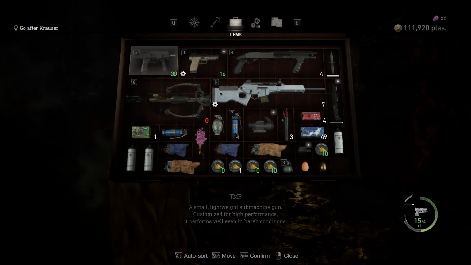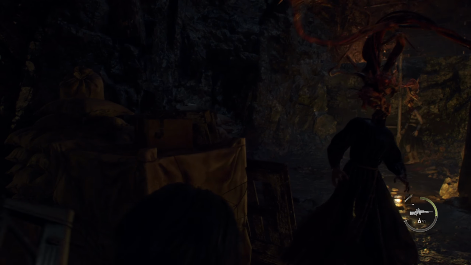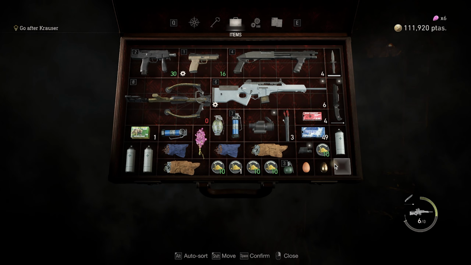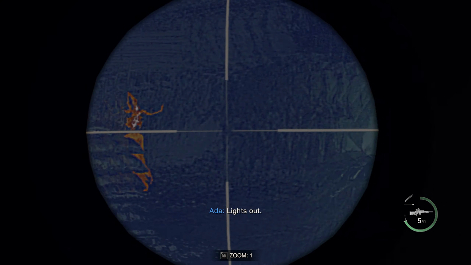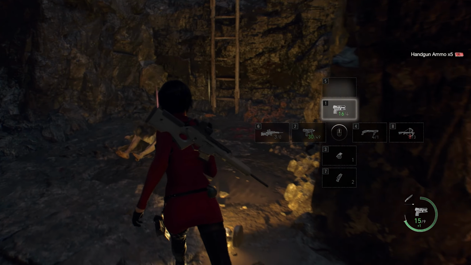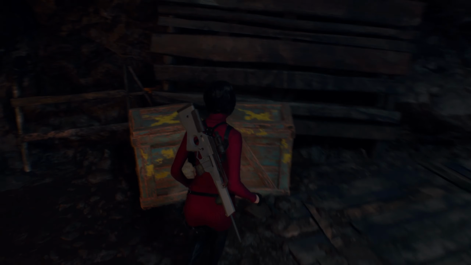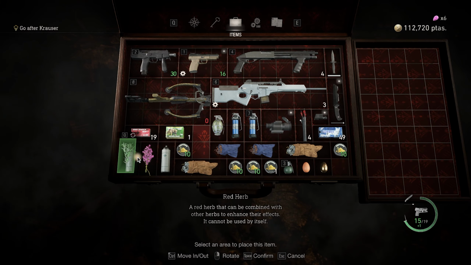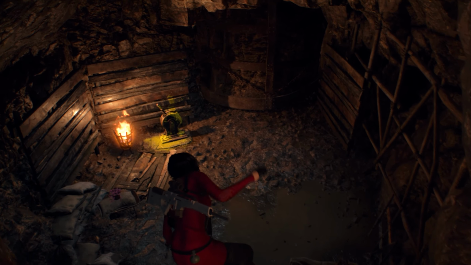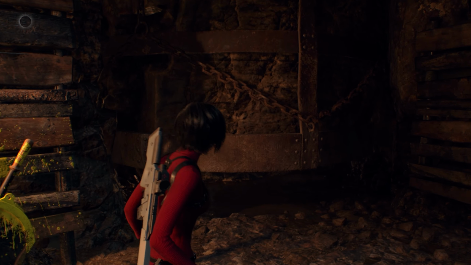Oh my god. What do I have for these? Or not. Oh, I do have an egg. Nice. We are making good progress. But we had to use it. Oh, we got it. We got another. Oh, look, another red herb. Oh, I don't like.